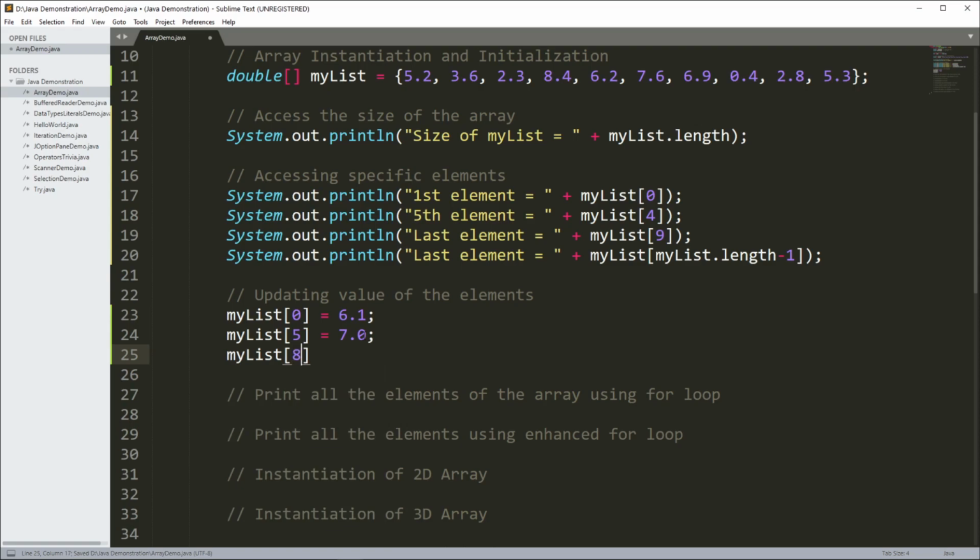Ninth element is 8. So, palitan natin ng 5.8. Okay? So, ganyan po mag-update ng specific elements of an array. You just call the element using the array name and then the index, assignment operator, and then yung value na ipapalit nyo. Okay?